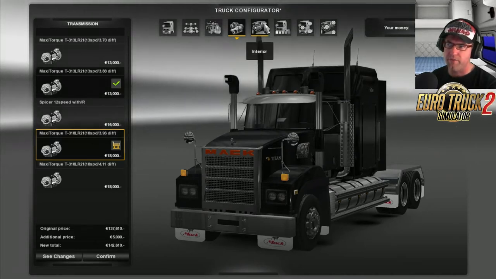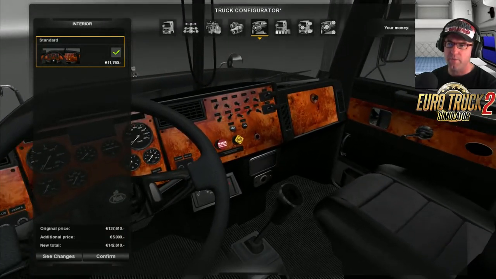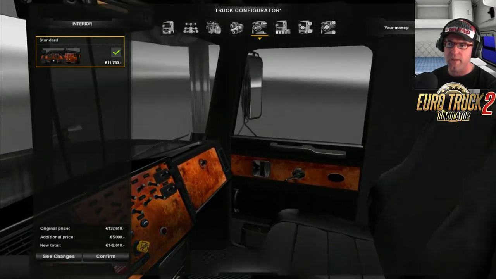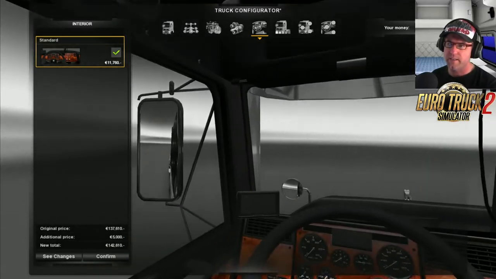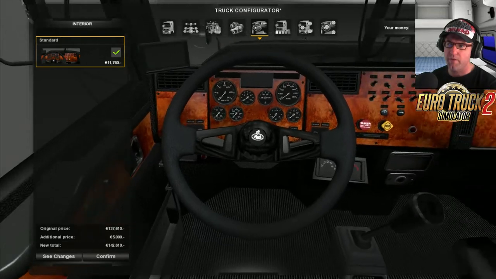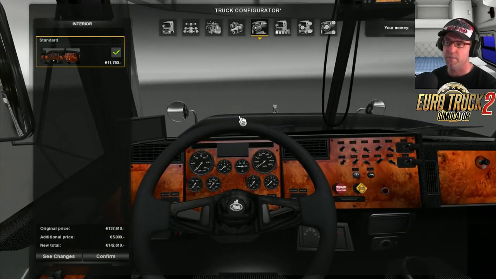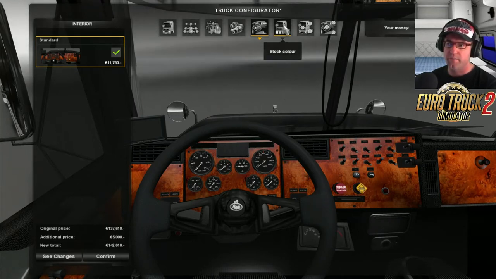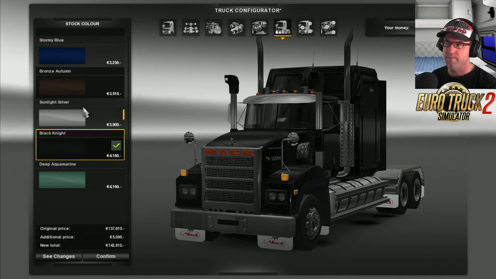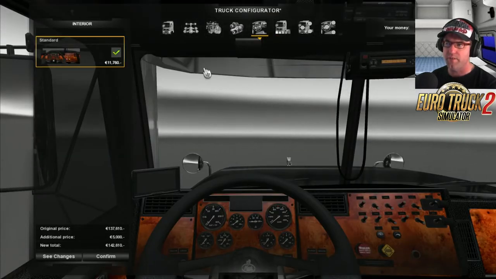And then we go off to the interior. Now, here's the interior. I'm not sure, but it sort of reminds me of the Kenworth interior. But I could be wrong. I've not seen inside one of these trucks, to be honest, so I don't know what the interior looks like. But it reminds me of a Kenworth interior. There's only one to choose from, and it is only left-hand drive. There's no right-hand drive.